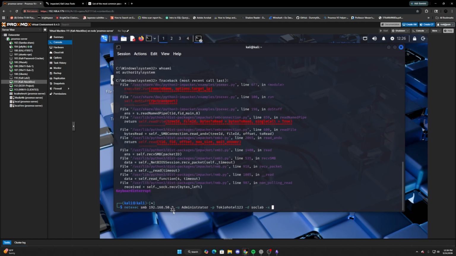I can, for example, change the password for a user.